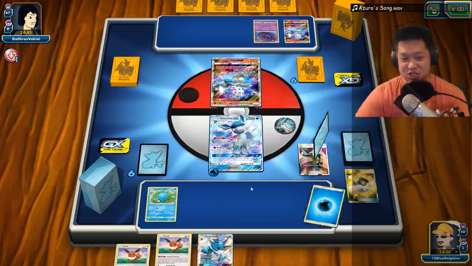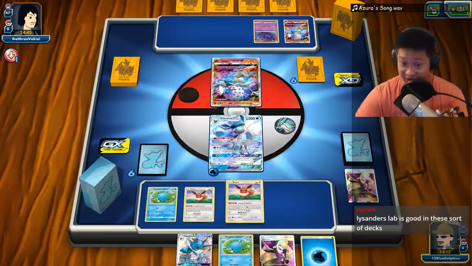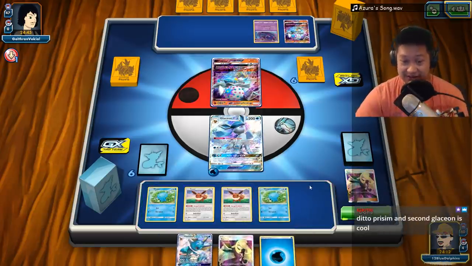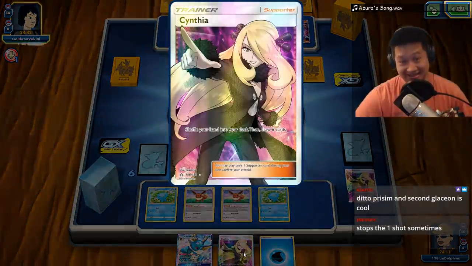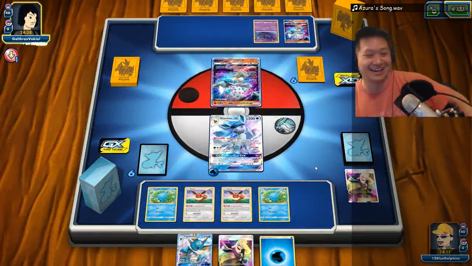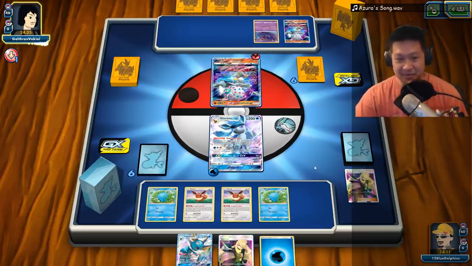Now, let's see if we can fill our bench some more. Another Wooper? Don't need another Wooper, so I'm not going to throw that down. Just let it reshuffle or something. Oh yeah, I can actually fight this deck. So leave that there. We just need one Aqua Patch, and if this evolves, then we're good. And my deck thinning isn't that great. Shoot. You need a Timer Ball in this deck.